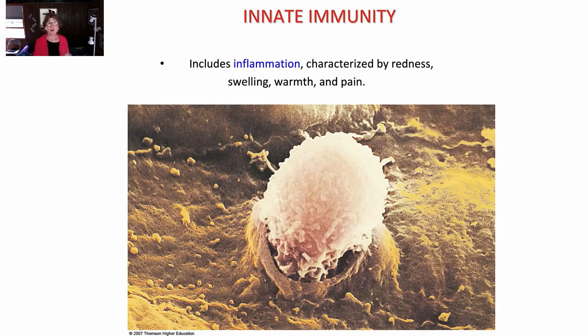Inflammation is also part of your innate immune response. When you step on a thumbtack or you get a splinter, one of your immune responses is inflammation. This is on the outside of the body. When we talk about heart disease, we'll talk about inflammation on the inside of the body. Anyway, this inflammatory response is characterized by redness, swelling, warmth, and pain, which are signals that basically say, get off this foot that has stepped on a thumbtack and get it out of here.